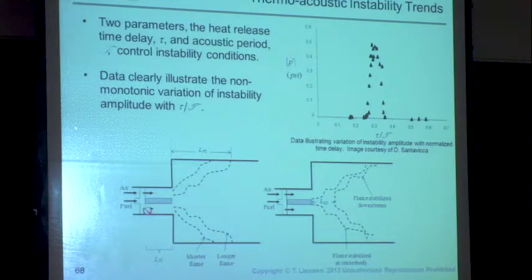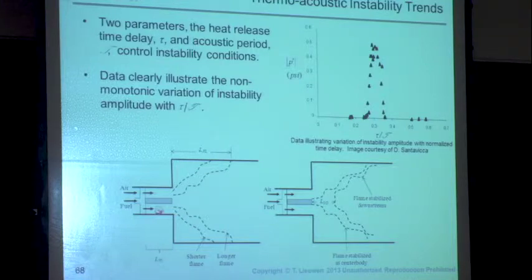The time delay is the time required for the equivalence ratio oscillation to convect from the fuel injection point to the base of the flame, and then from the base of the flame to, in reality, you get a little heat release oscillation at each point, but if you add all those heat release oscillations up, you can think of the midpoint of the flame as being the effective flame location. So in essence, it's the amount of time taken for that fuel-air ratio oscillation to convect to the midpoint of the flame, all right? So if you make the flame longer, the time delay is longer.